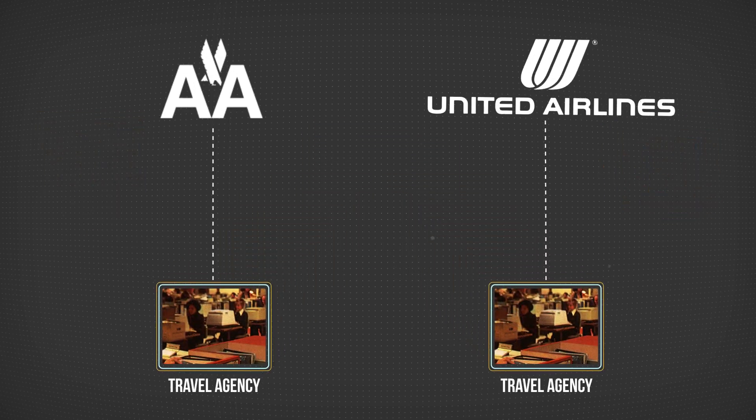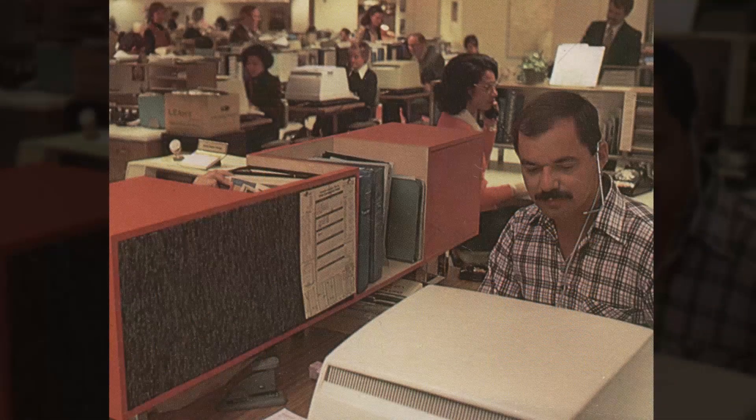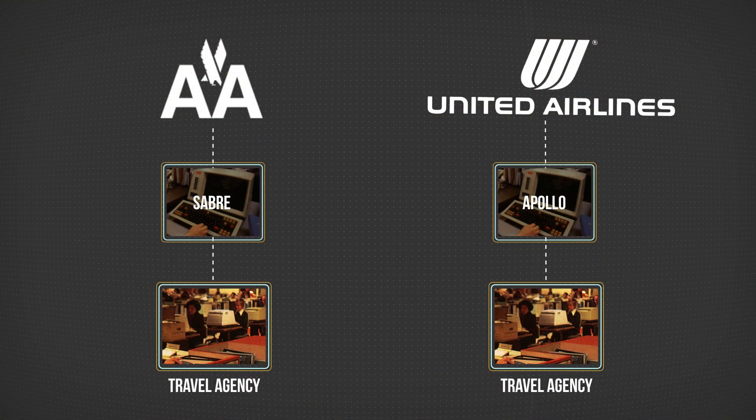To resolve the distribution bottleneck, two major airlines in the U.S. opened their CRSs to give travel agents access. During the mid-70s, Sabre and Apollo terminals appeared in travel agents' offices, so now they could use command line interfaces to access flight information and book tickets. However, the terminal forced the agency to distribute only one airline — if you sell United, you can't sell American on the same terminal. Plus, the agency paid a commission for technical maintenance of terminals and each booking made through it. A good deal? Hardly.